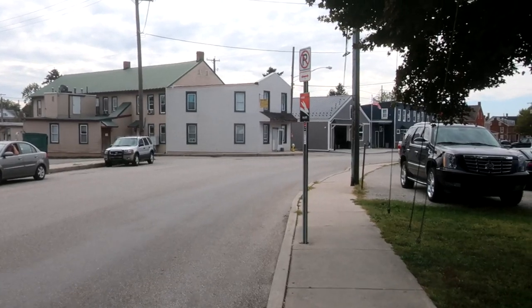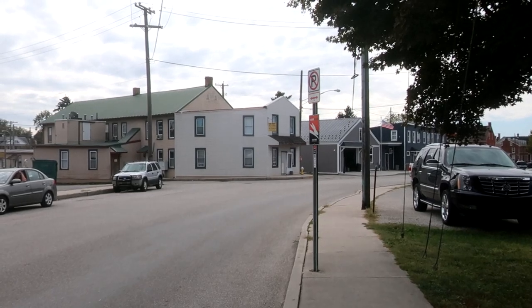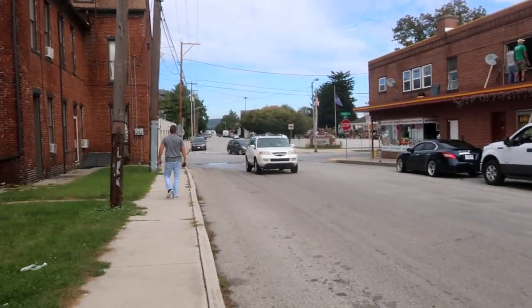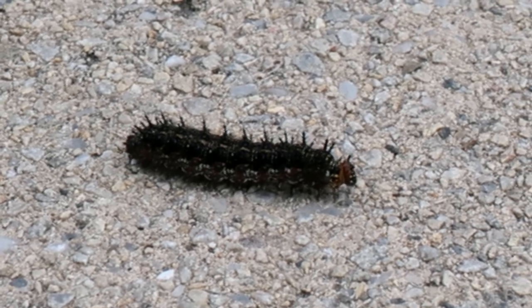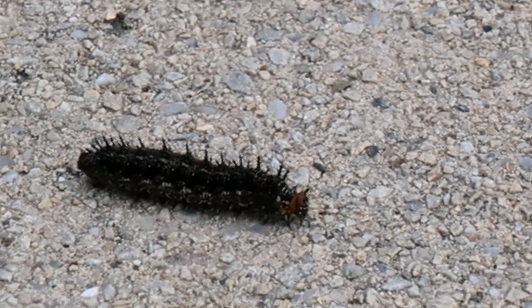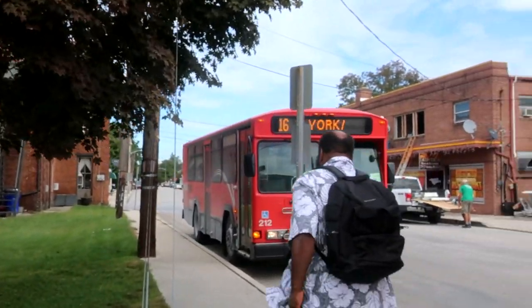All right, so this appears to be the official rapid transit stop for Hanover. Oh, looks like we're getting one of these. Oh, yeah, there we go. It's an old spot to get. Since I've done the 16 before, I'm probably gonna take a nap on this ride. And I'll see you in New York.